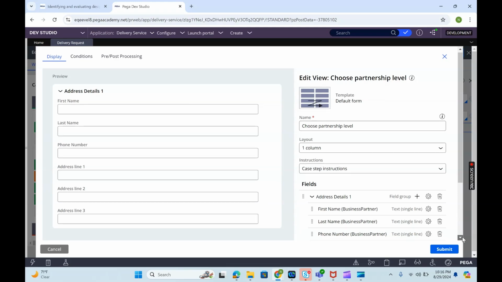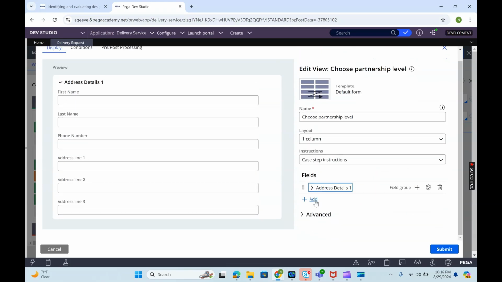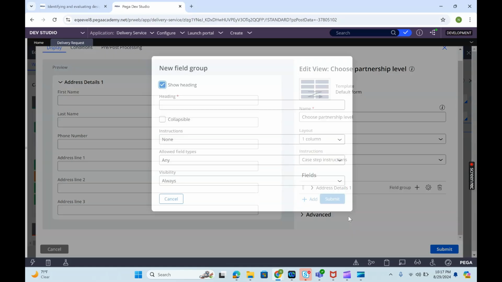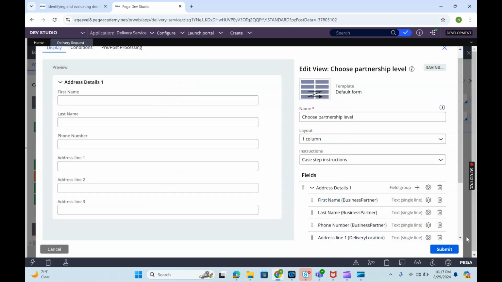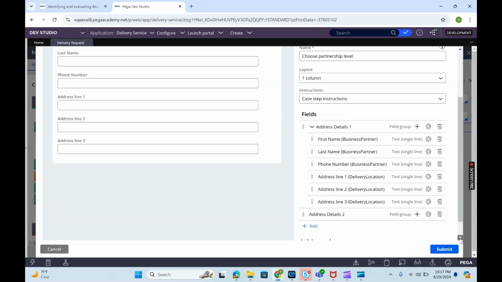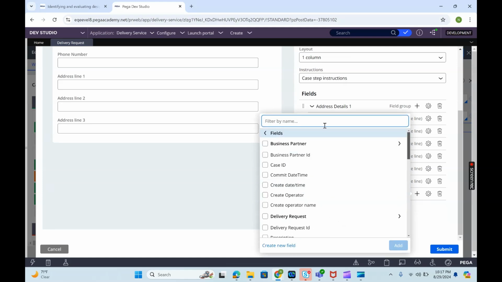here. If you want to add one more, in the same way, click on add and click on create field group. And here we can add our heading, like address details 2, click on this checkbox and submit. And under this, the same way, click on this plus icon, click the field.